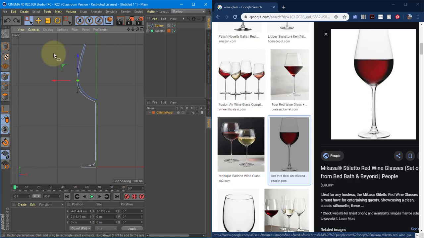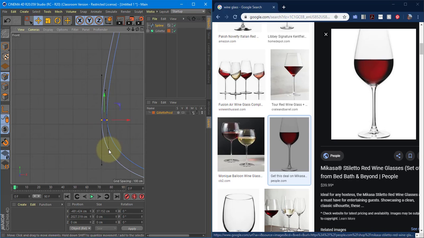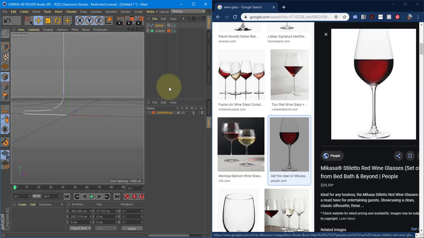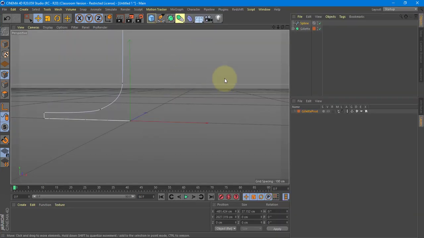I'm going to turn my snapping off at this point. I really only needed it for the starting and the ending. And after that, I can really kind of customize what this looks like. I can grab the handlebars too, so I switch to my move tool, click and drag the handlebar, click and drag the handlebar. All right, so that feels pretty good. All right, so there's my shape. Again, if I messed up, delete it, make a new one. If you have to make 20 of these before you get a good one, then you make 20. All right, so now I'm going to jump back to my perspective.